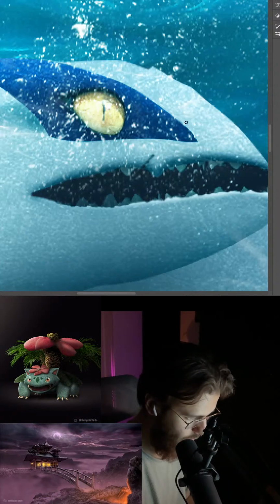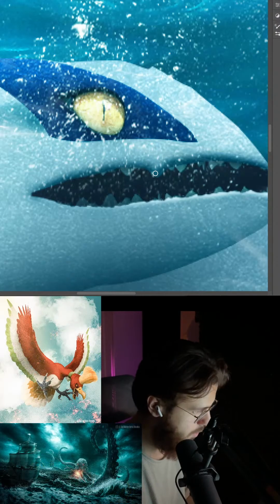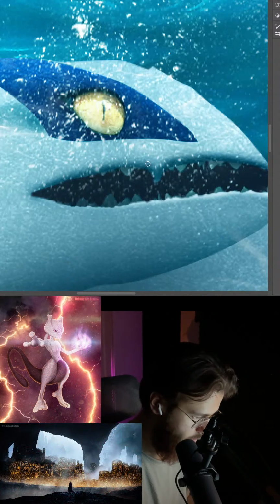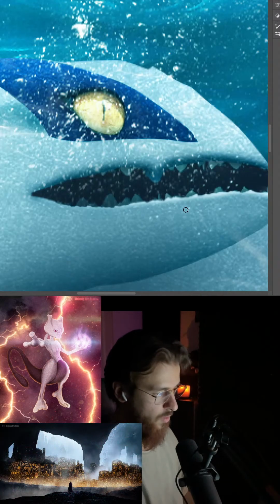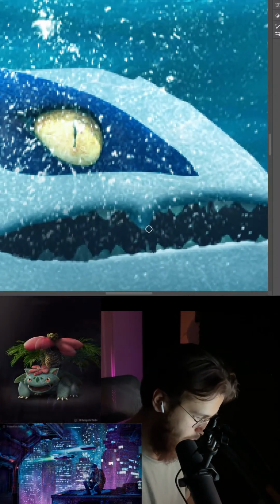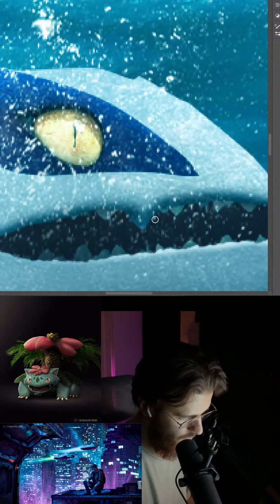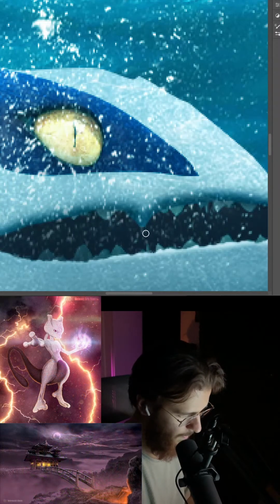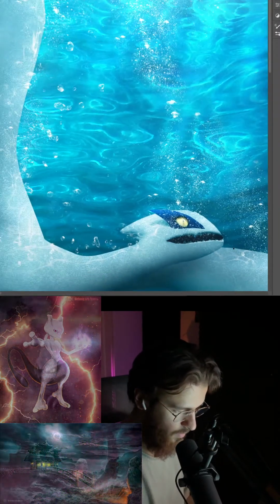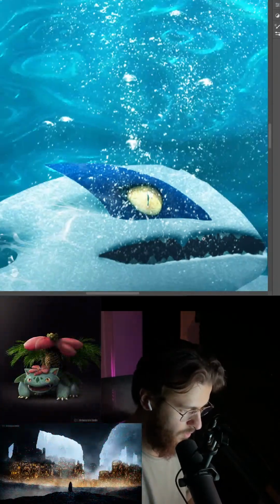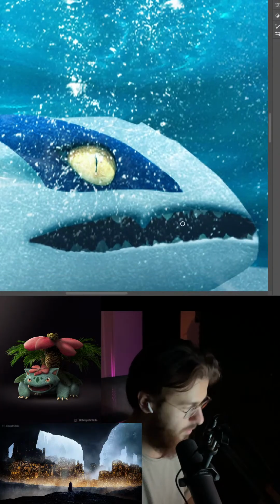I can do this here, I think. I want to make it a bit more visible that he has a, I don't know what this is actually. It's like a tooth, but it's not the tooth, I guess. It belongs to his upper lip. Something like this. Under the bubbles, it's not really that visible, but let's leave it like this.